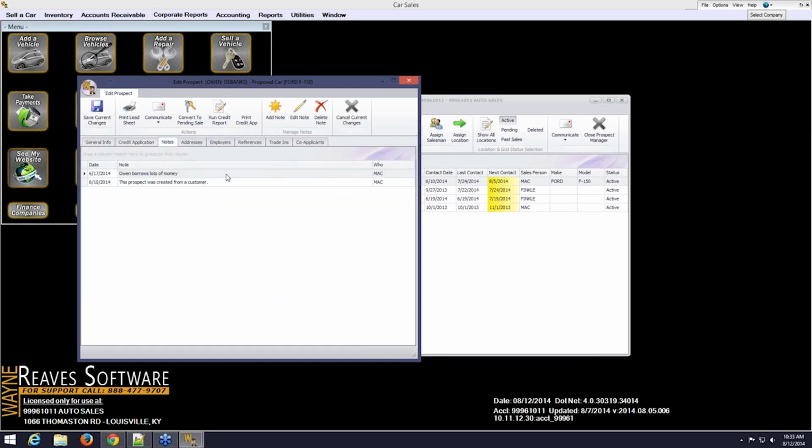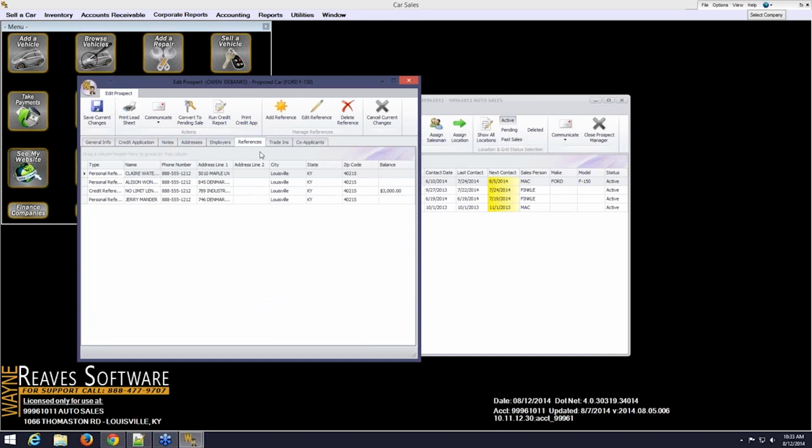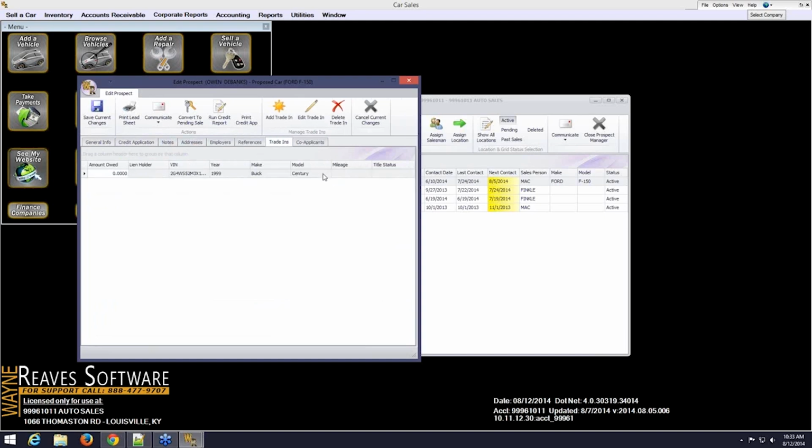We can take general notes on our customer. This is great for salespeople as they work the customer, to see how far along they are in the sales process. Addresses, previous addresses, employment history, references, both personal references and credit references.